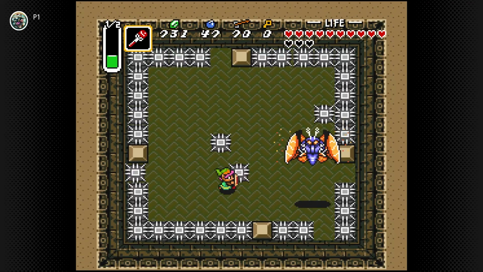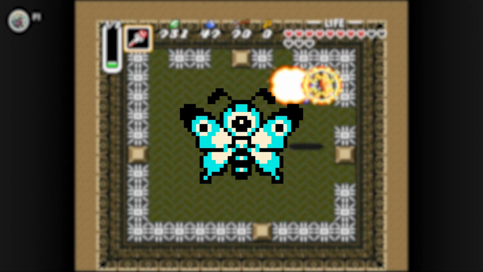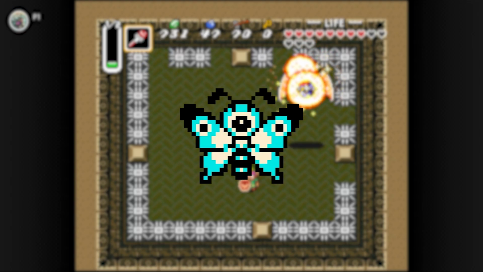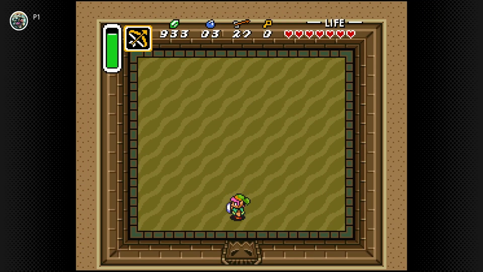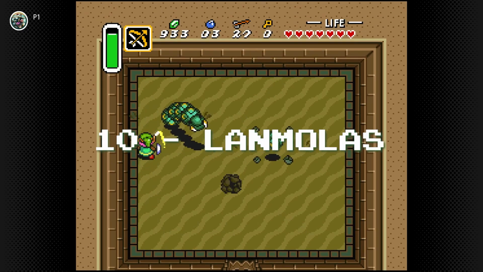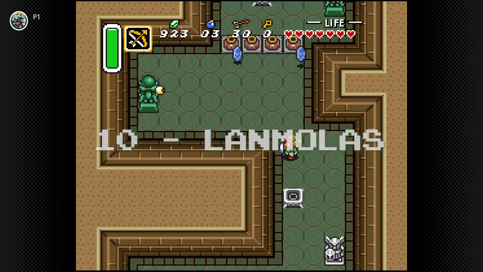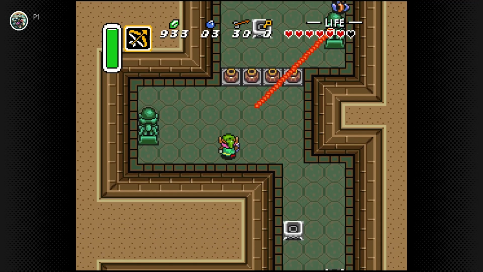Great creature design though, and I'm glad Mothula came back for Oracle of Seasons, even if it uses the Moldorm gimmick in its boss fight. I suspect this will be my first hot take, but I think the Desert Palace's Landmolas are about as memorable as the dungeon itself, which is, if you saw my previous video, not very.